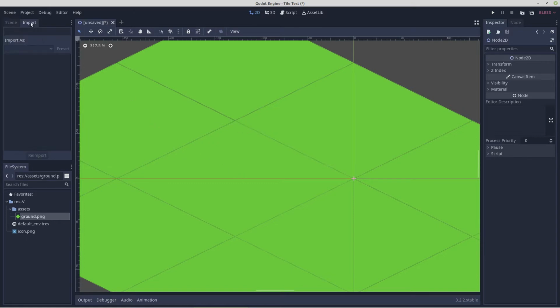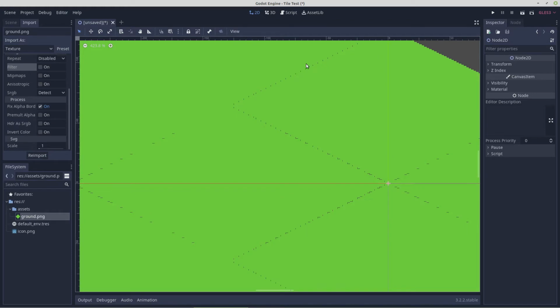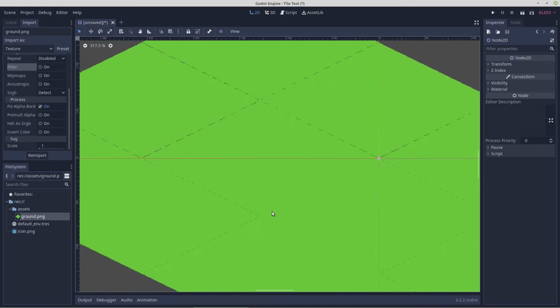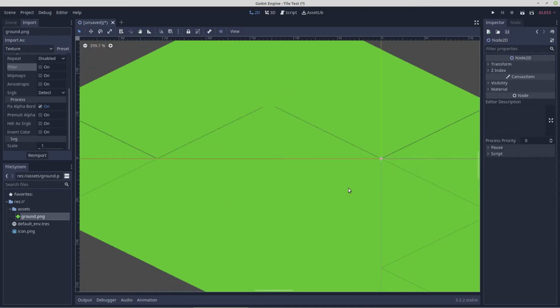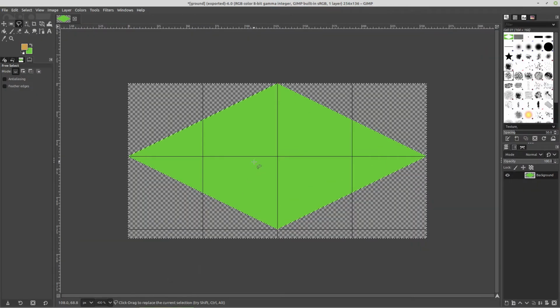Now before we do that, we want to check our import settings. So we're going to look at our ground tile's import settings, and we want to turn off filter because we don't want it to change pixels around. So we'll re-import that without filtering. And you can see immediately there's a large difference in the amount of space in between tiles. You can also tell by looking at it that the space may actually be limited to one side of the tile. So we can experiment with that and have a look at our results.